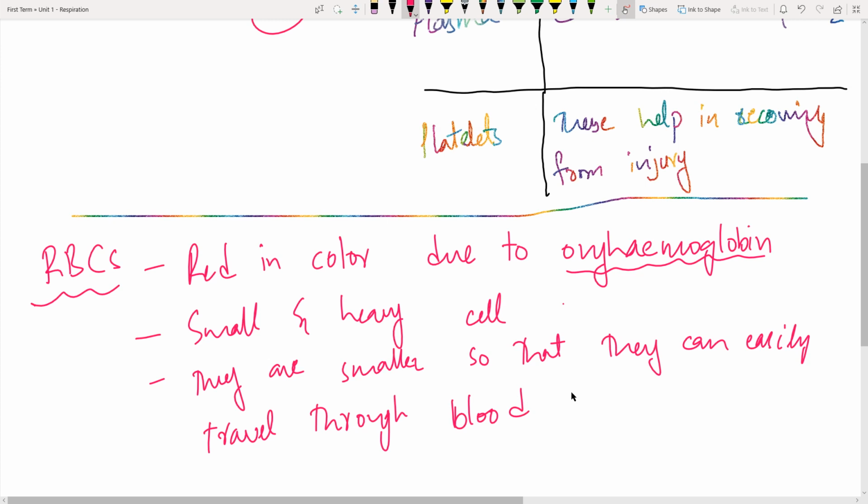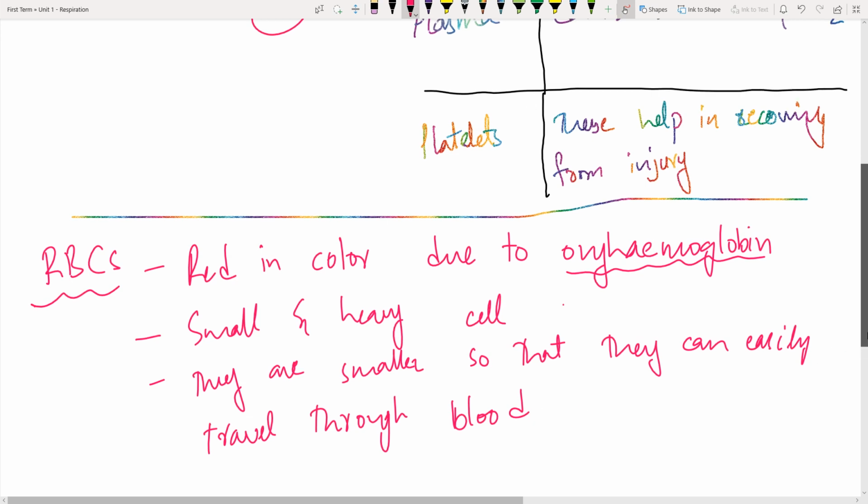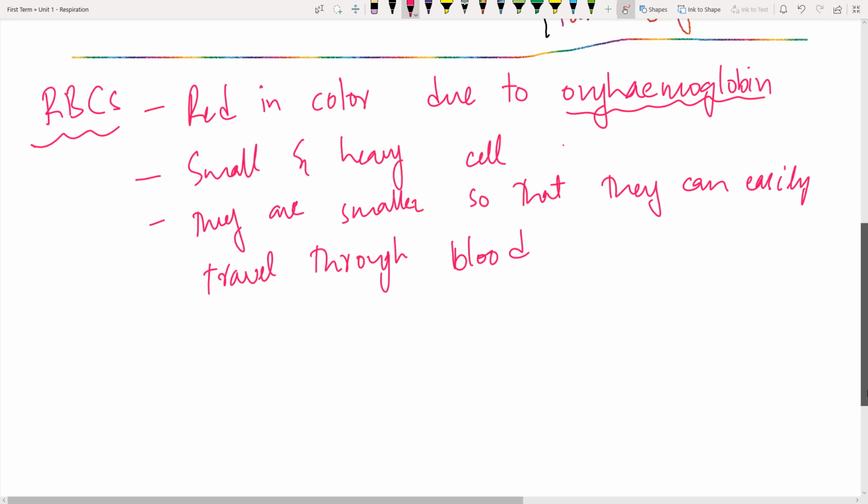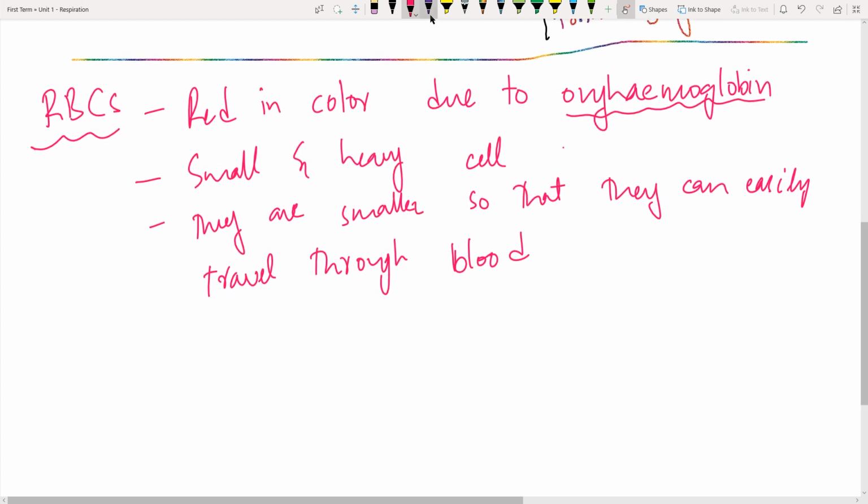So now over here, I will signify that the arteries are those blood vessels that take the oxygenated blood from the heart to the organs, and veins are those vessels which carry the deoxygenated blood from the organs back to the heart and into the lungs, right, for reoxygenation, right? So this is the function, the basic properties of the RBCs. Now we're going to talk about white blood cells, right, WBCs.